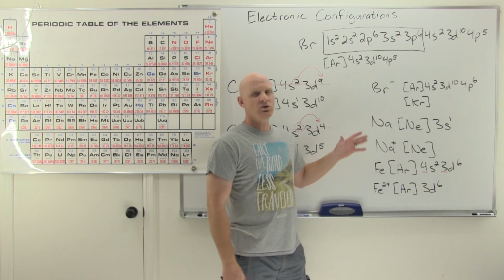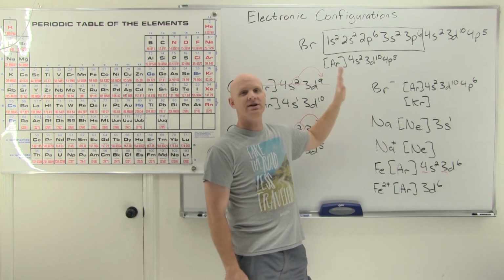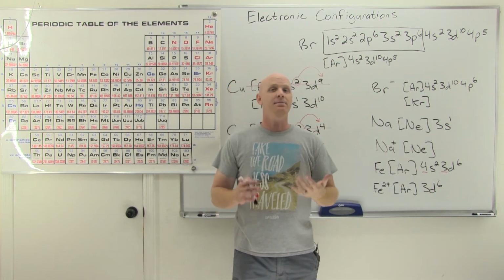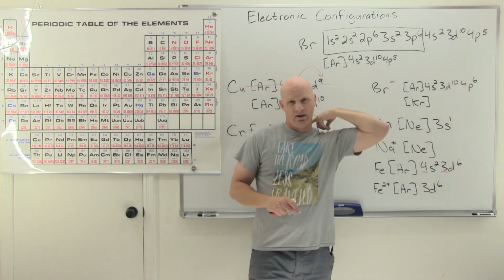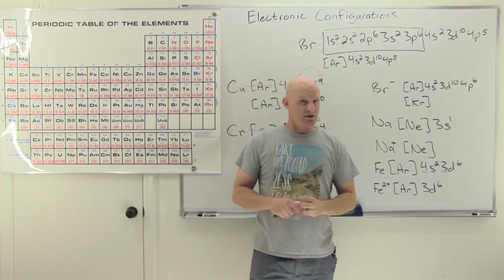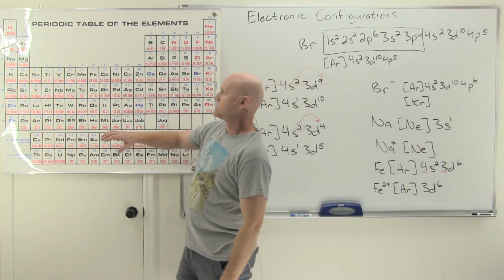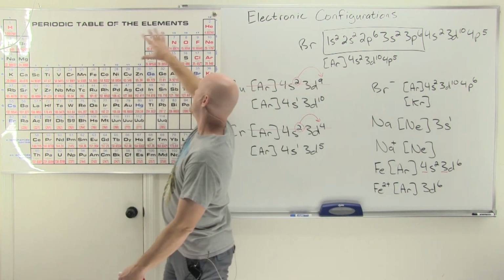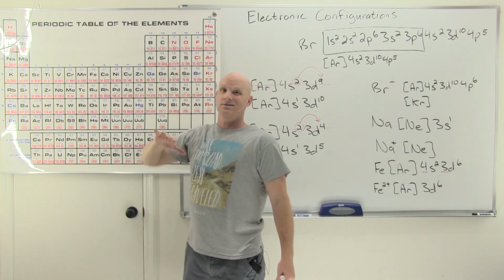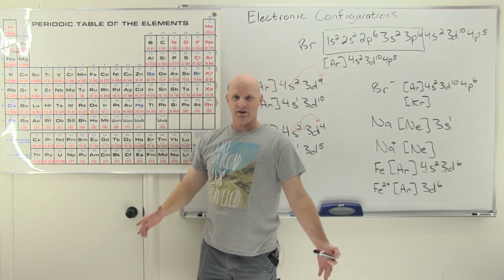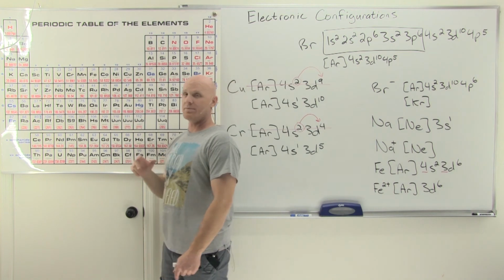And so you want to be able to look at a particular electron configuration or an element and be able to tell how many valence electrons it has. Now, I'm going to give you the easy way first, and then we're going to work our way back. So it turns out for the main group elements, so group 1, 2, and then the p block over here as well, you can just look at them and know exactly how many valence electrons they have based on where they are on the periodic table.